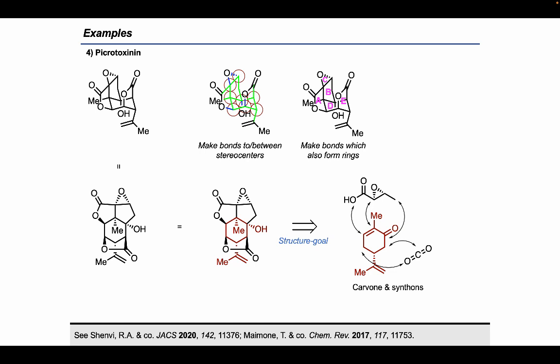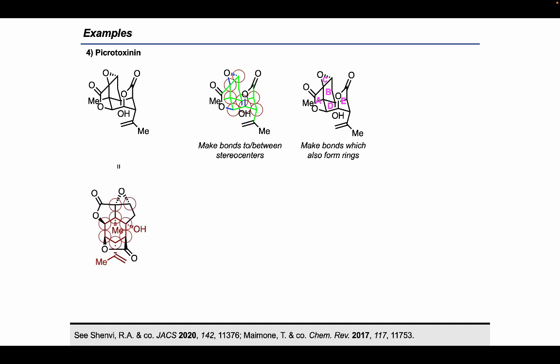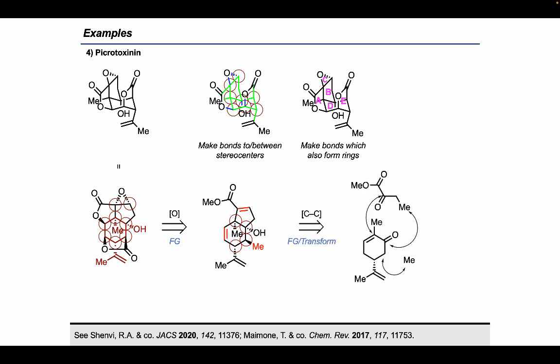More specifically, with highly oxidized molecules like picrotoxinin, it's usually a good idea to reduce the molecule's oxidation state to alkene and alkane precursors, a type of functional group strategy which also decreases complexity by removing stereocenters, points of high reactivity, and kinetic instability. Applying this principle to picrotoxinin, we obtain a tricyclic triene, which could be formed with enolate chemistry between carvone and the 4 and 1 carbon synthons depicted here.